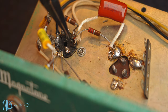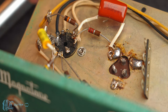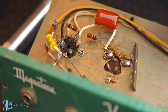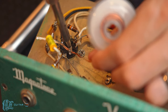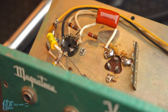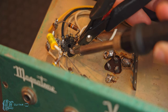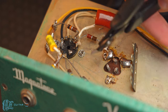Actually might be a wire. Yeah, it's a wire. All right, I want to be really careful not to break this pin too. So I'm gonna go ahead and pull out this guy. Let's go ahead and try our cutters, see if these new cutters do better. This is tricky because the camera is kind of where I need to be. I'm gonna use my left hand here. Let's just see if I can cut it without even using the soldering iron.